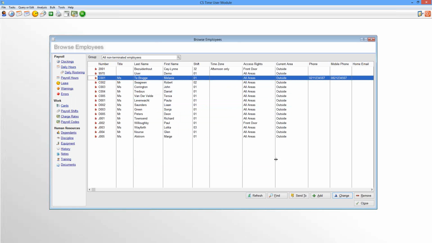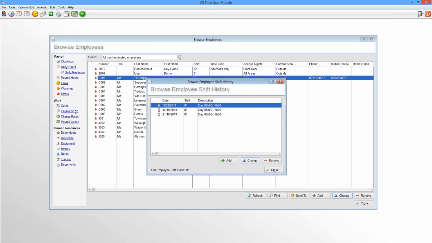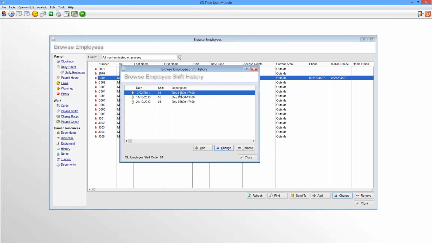And once you've assigned that card, you can obviously go and enroll the fingerprint if you're using fingerprint technology, or the employee can actually clock in with that card if that's the technology that you're using. You also have the payroll shifts, in which you can set the shift. So let's say this guy is on a payroll shift of 8 till 5 for a week's time, and then if we had to change this in departments, he might work a week in the bakery, and the following week or 2 weeks he'll work as a cashier, whatever that may be, you can schedule the entire payroll shift in the screen.